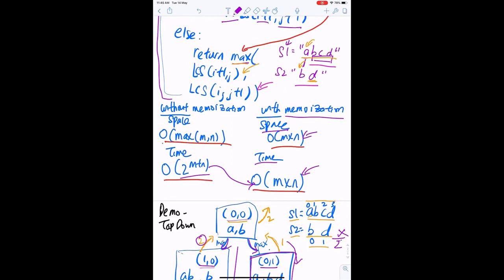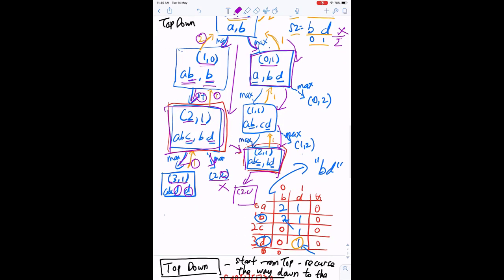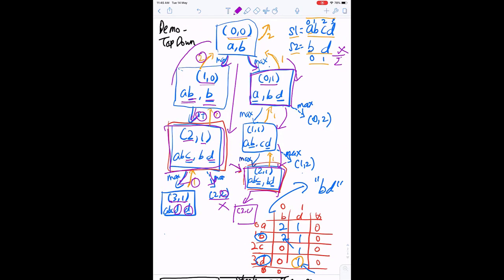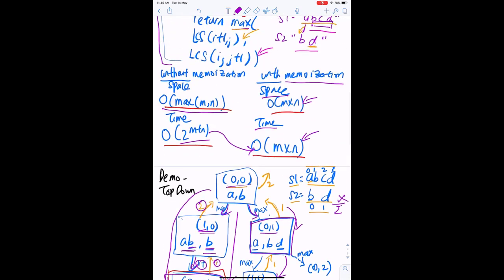For space, we have the maximum of m and n, because you can see in the tree we explore one branch at a time, and the longest branch we can explore is the maximum of the lengths of S1 or S2. Therefore, we have this.